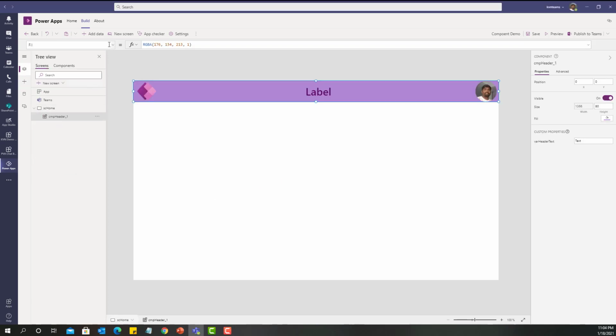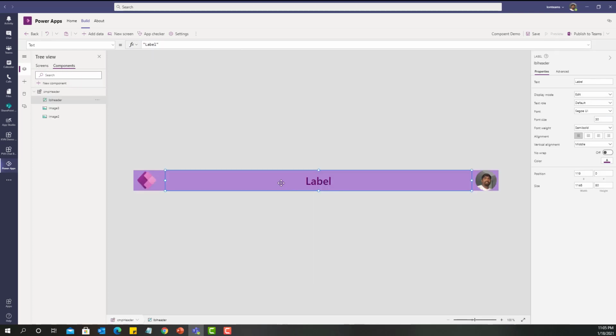If I select the component and click on this, it will show me a property called header text. Here I can say whatever text I want to show as part of this heading. I can set it by clicking over here or in the formula bar also. Though we mentioned the value here, why we don't see it as part of this header component is we need to set the label text property to this parameter.